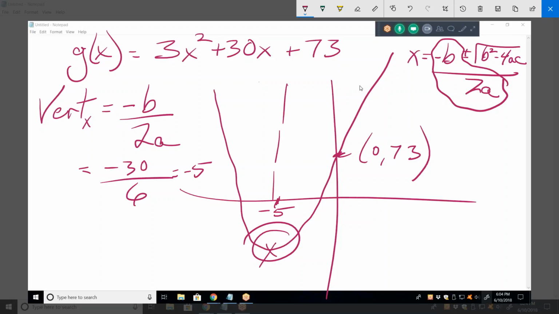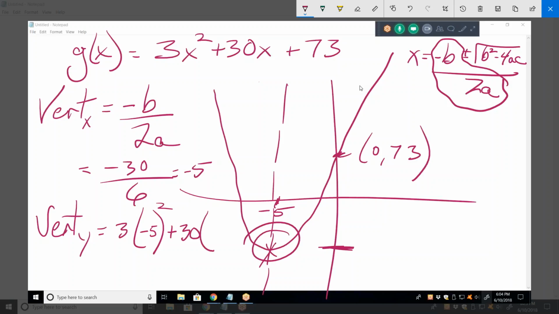Now, what is the y value at negative 5? In other words, what is this y value? Okay, so then I would put negative 5 in for x. So that would be 5 squared, which is 25, times 3 is 75. I cannot overemphasize the need to do it the way I'm doing it right now, just because you won't make any mistakes. If you do this stuff in your head, you're bound to make more mistakes.